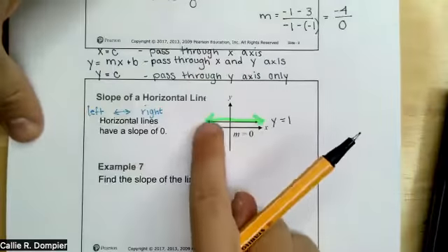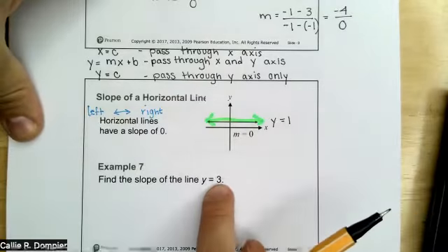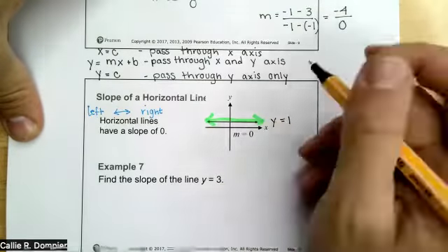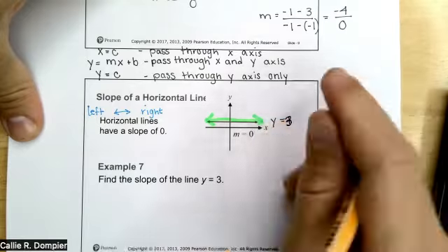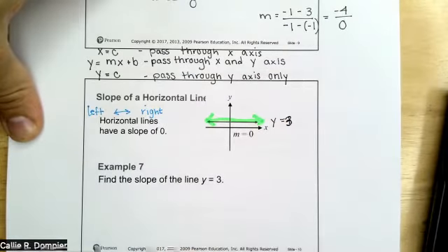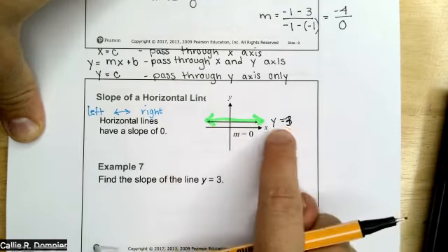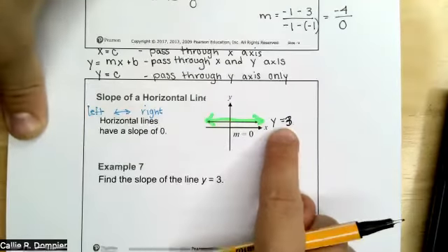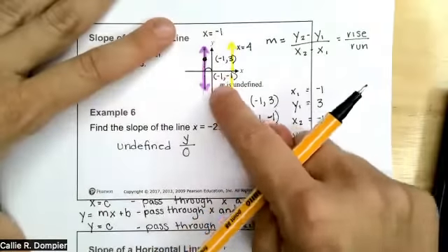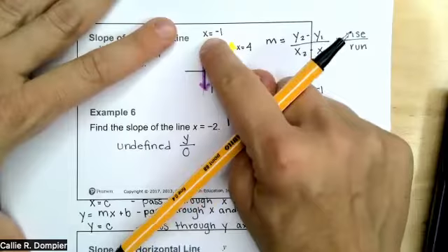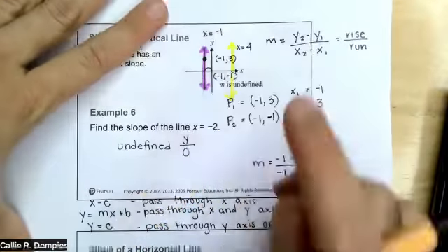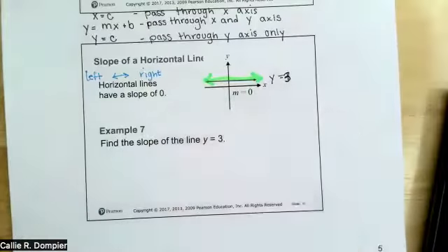Down here, this line is just y equals. Ooh, I said it's 1 and they say it's 3, sorry. This is just y equals, and it will only ever pass through the y axis. It will never cross the x-axis if it doesn't have an x in it. It will never cross the y-axis if it doesn't have a y in it. It just has x equals a number. Y equals a number, it'll look like this.